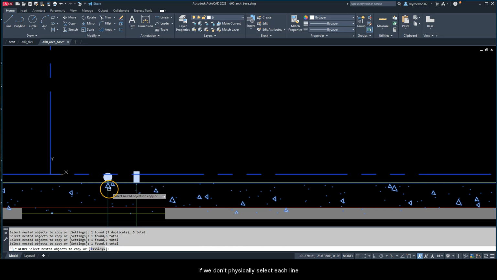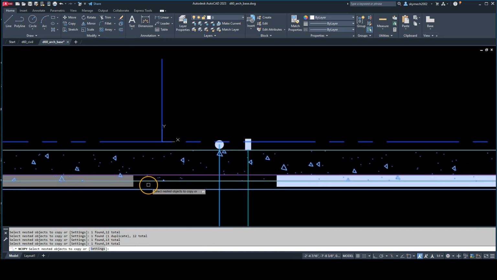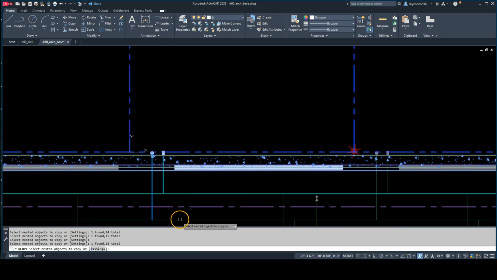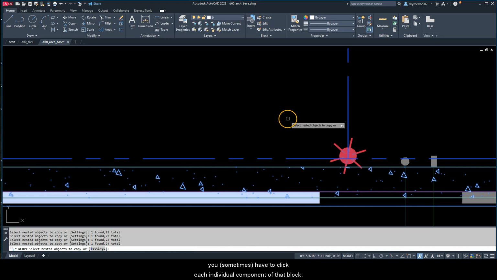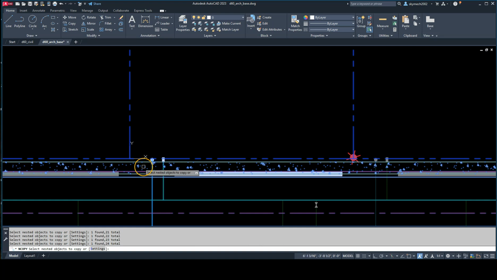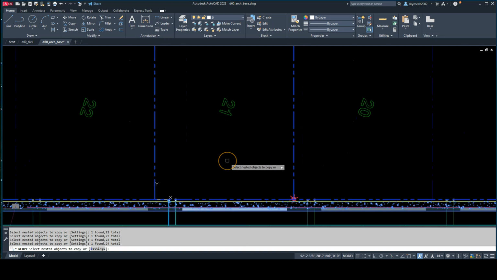If we don't physically select each line, they will not come in to this CAD file. If there is a block in the civil file, you have to click each individual component of that block. So here I have selected absolutely everything that I need.